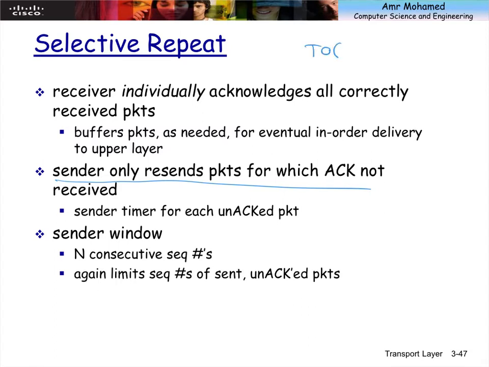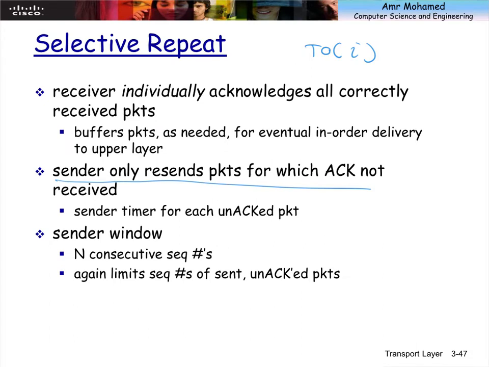So the timer has to have a sequence number, like the segments. So we can start up to n timers at the same time, up to n timeout timers, for every segment in the window.